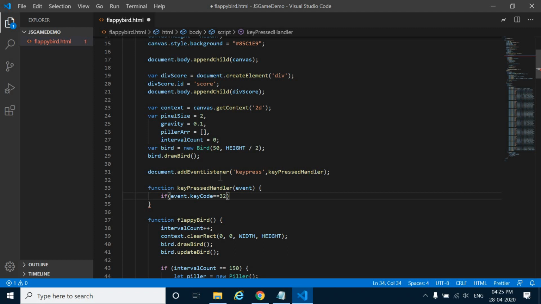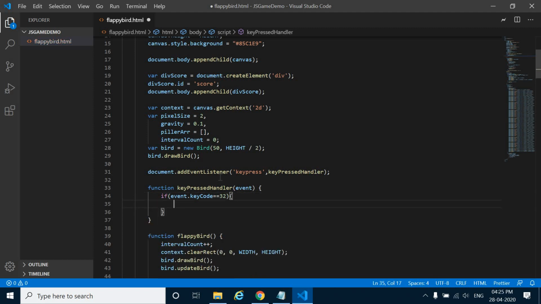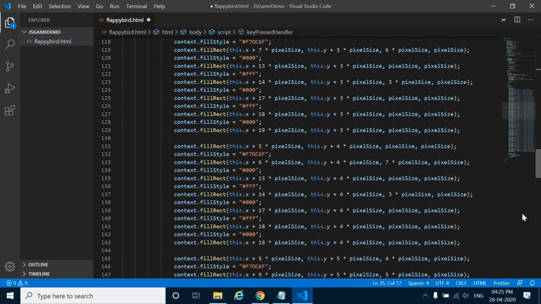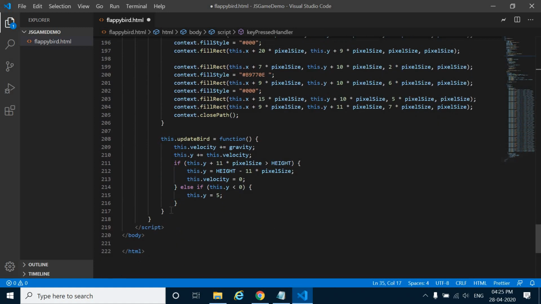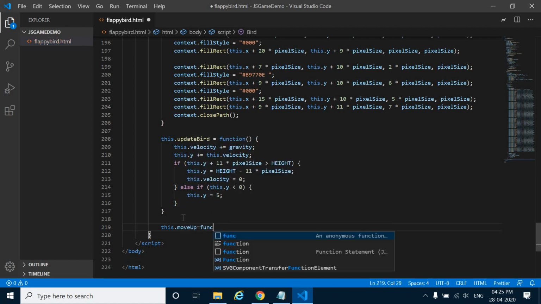So when key code 32, meaning the space key, is pressed, then I have to move the bird up. So let's go to the bird function, and let's add another function to move this up. So this dot move up equal to function.